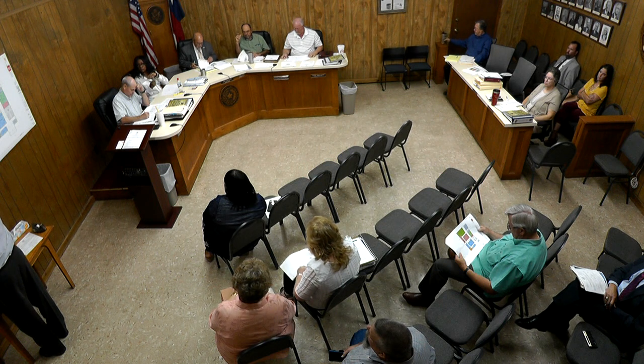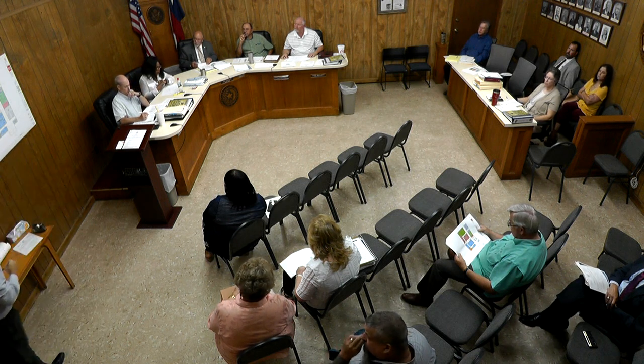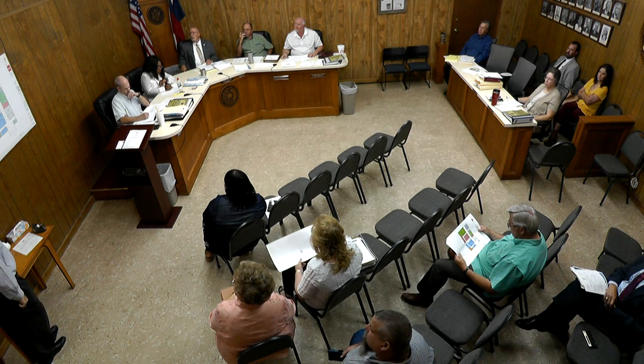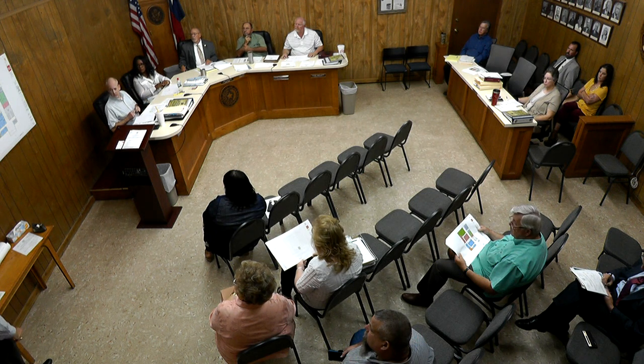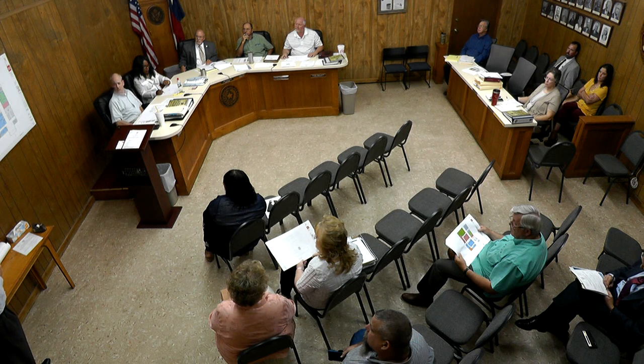Since it pulled back, there is room there as well. And just to remind everybody, one thing I would recommend during bidding as an add alternate is the road that would go from this corner of the parking lot to the highway. We could function off the primary driveway that comes into the sheriff's and come in here, and that would just give us a buffer as an add alternate if you want to consider that.